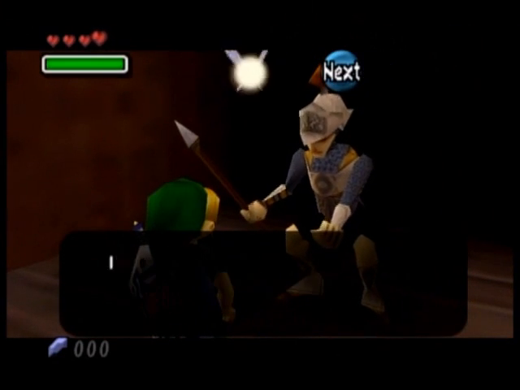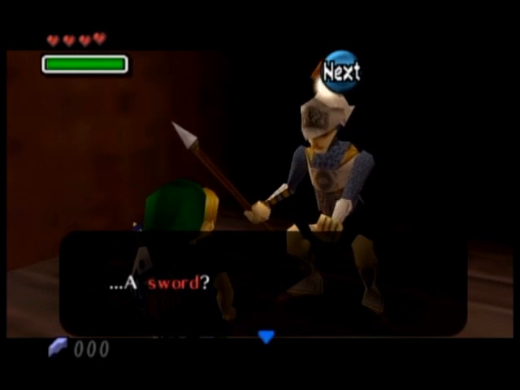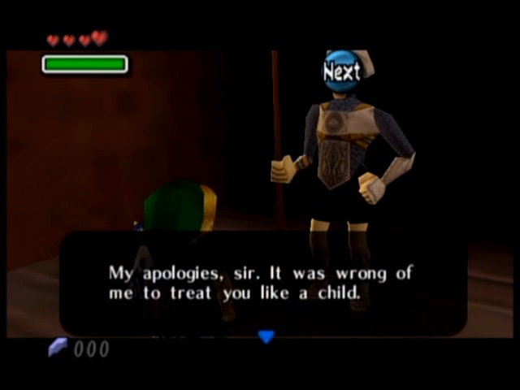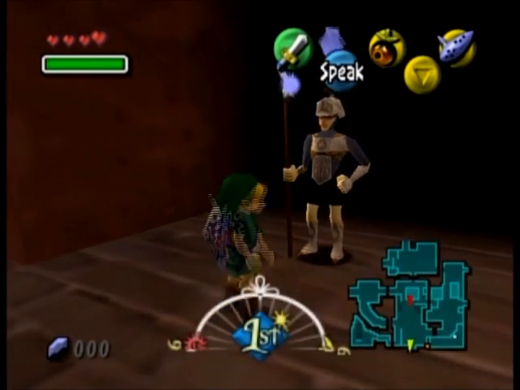I couldn't before as a Deku Scrub, but let's try now as a human. And, of course, he sees that I have weapons. I have a sword. And he calls me an adult. Thank you. I'm not much a child, so yeah. So now we can leave town.